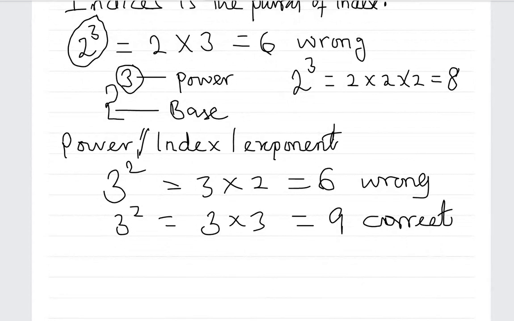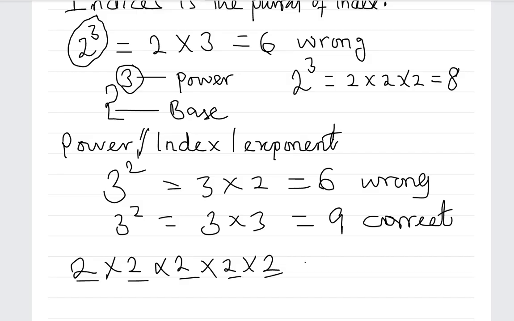Now you may be asking yourself, what if I now have something like 2 times 2 times 2 times 2 times 2? You see this expression now, 1 2 3 4 5. This means 2 in what? In 5 places. Do you get that now? So rather than writing 2 times 2 times 2 times 2 times 2, just write it as 2 raised to the power of 5, which will give us 32. If you go backward, 2 times 2 is 4, 4 times 2 is 8, 8 times 2 is 16, and 16 times 2 is 32. Do you get that now?